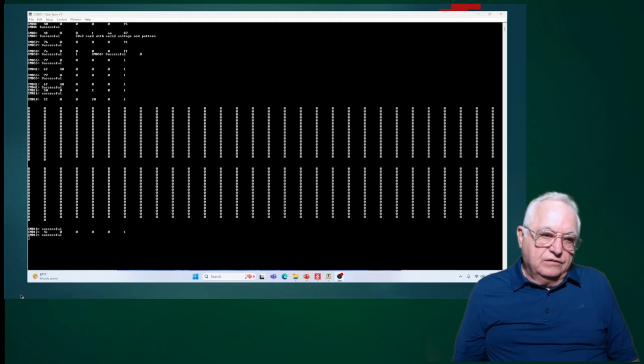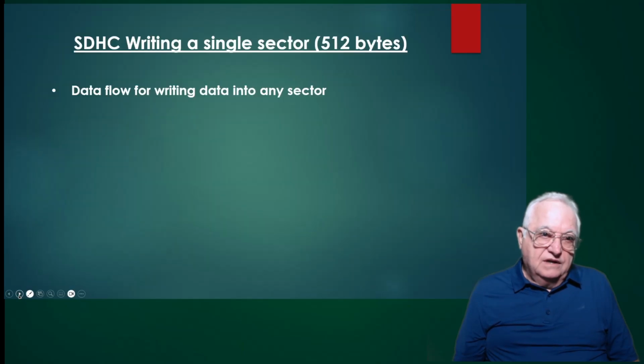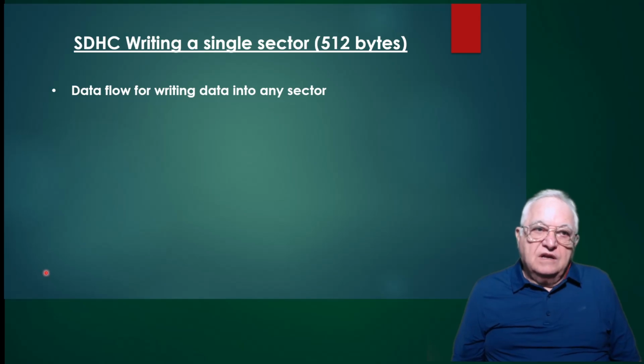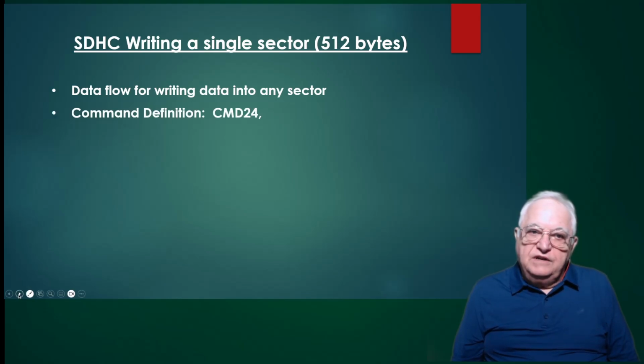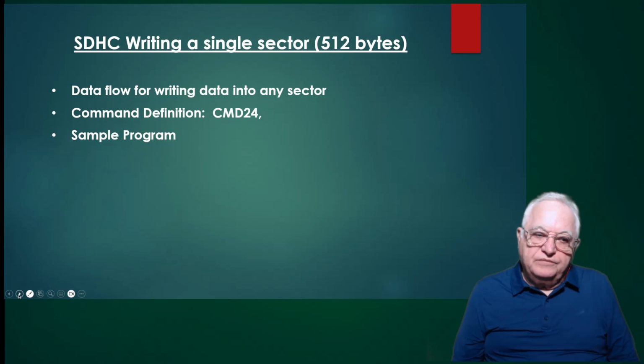Okay, so let's look at the next subject, which is, by the way, the last one. What we're going to do is write to a single sector. First, we're going to go through the data flow, followed by the definition of command 24, which is the only new command that we're going to need for writing the sectors. And then we'll go through a sample program. So let's get going.